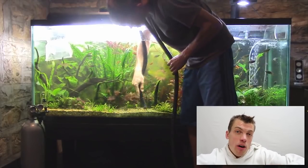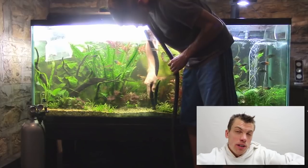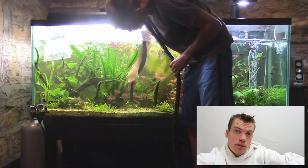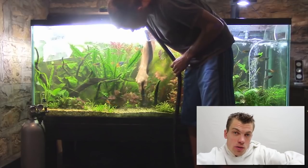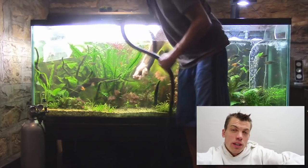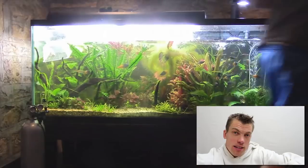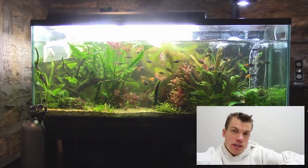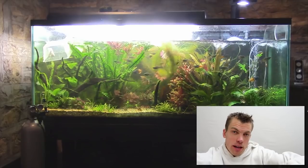When the hot water gets out, all of a sudden I have ice cold water coming in. So instead of doing relaxed, chill, let it run, let it flow water changes like I do out in the greenhouse, in the 220 gallon aquarium, I actually have to sit there and hold it and babysit it. It also can't come out too fast. Every now and then I have to sprint over to the sink and make sure that the water is turned off or whatever because it's coming out ice cold.